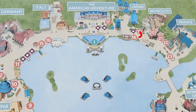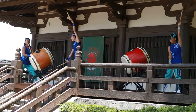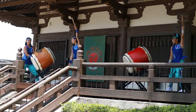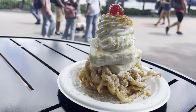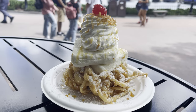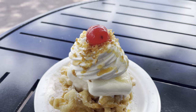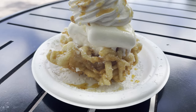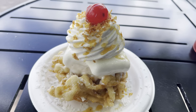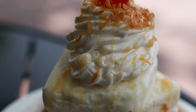Next, I headed into Japan to find Remy, which took me an embarrassingly long time — long enough that I even took a break to enjoy the performers before I finally found him. Afterwards, I made my way to pick up the mini Pina Colada funnel cake from American Adventure. This new Pina Colada funnel cake features Pina Colada ice cream with whipped cream, toasted coconut, and is topped with a mascarpone cherry drizzled with coconut rum sauce. And it is just as good as it looks.